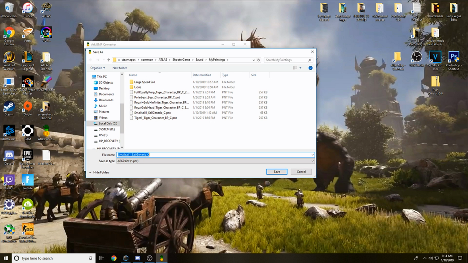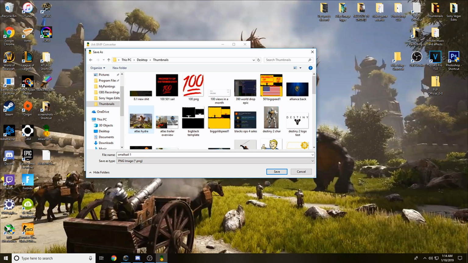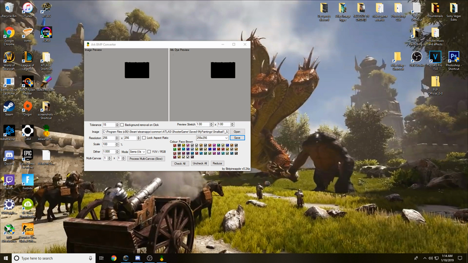So what I'm going to do is save that as a PNG. You can't open the Ark .pnt file in Photoshop, so you want to go down, save it as a PNG file, and save it wherever you can find it. Then open up Photoshop. Now you can use other programs too. I think you can use Photoshop, GIMP, pretty much any.